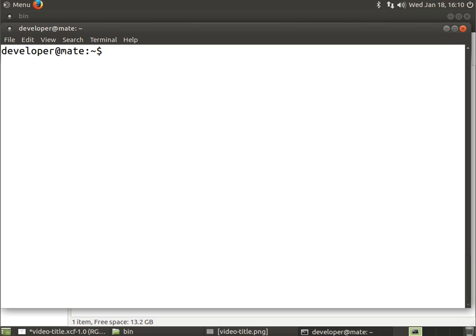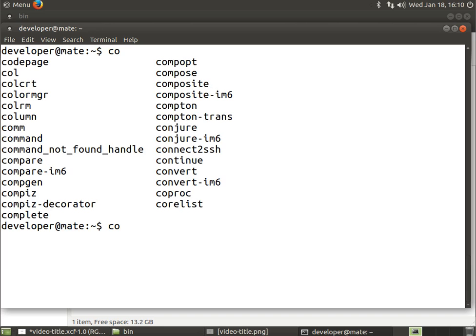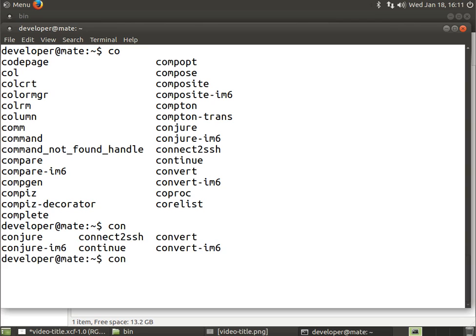If there's multiple file names or multiple commands, the system can't auto-complete it. Let me show you. If I go CO and type tab and tab again, the system's now showing me, okay, Jeremy, you're saying CO, but I don't know what you want me to complete here. So here's a list. Here's my best guesses of what you might want to use. And it's going, oh, look, I can go Connect2SSH. So if I go CON and hit tab twice, it's narrowed it down. But if I do double N, the only option is CONN to connect. So it just auto-completes that. Little trick there.